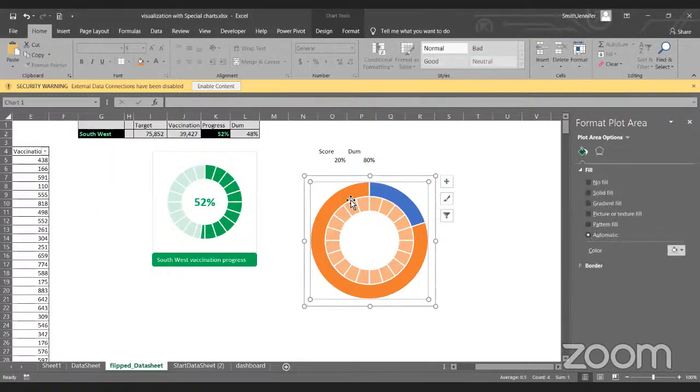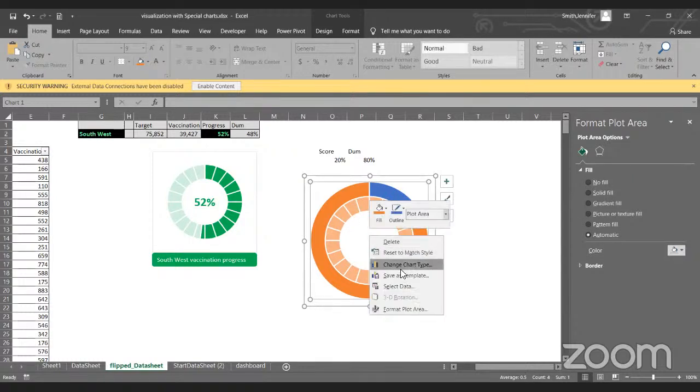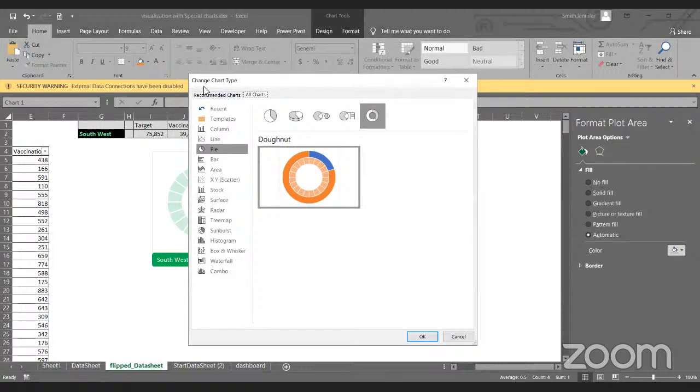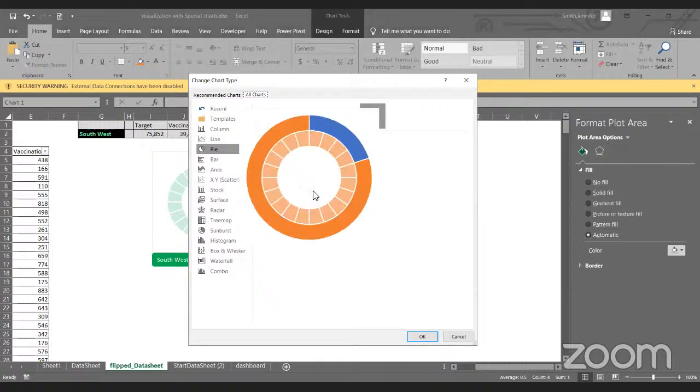So you're seeing the other chart, like this is the 20% that's been presented here, while this is 80%. We'd like to harmonize these two charts so that it doesn't appear separate like this. We want it to be like one whole chart. So what I need to do at this point is right click and change the chart type. There's a change chart type option. This is also the place where you can select graphs when you're preparing graphs for other data.